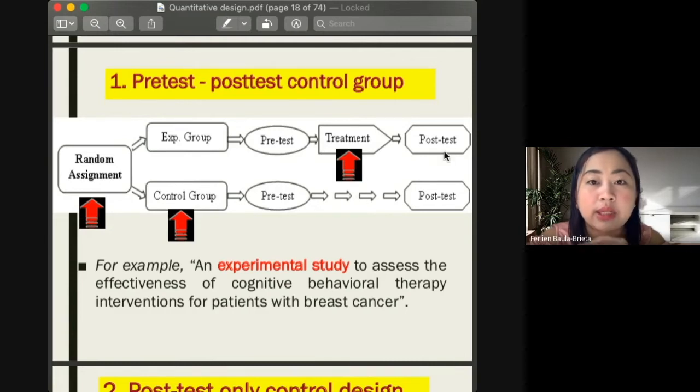So the post-test, again, we will withdraw blood from the rabbit and check which group has manifested a significant decrease in blood glucose compared to the control group. Okay, so for the control group, since we have the pre-test and we don't have treatment, the blood glucose of our control group will be compared with the other groups and will be processed statistically.